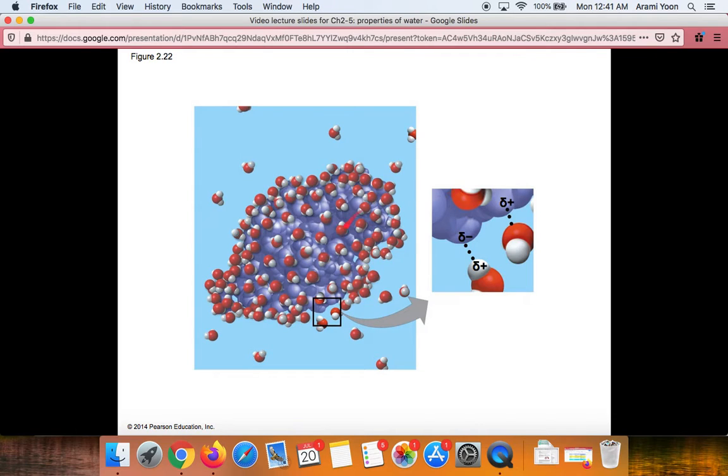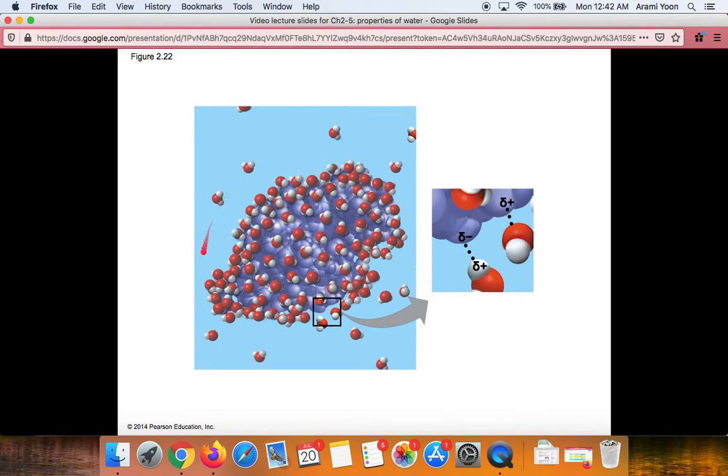Here's another example of that. This purple thing is a protein. And it's got some hydrophobic and hydrophilic regions, but all of the hydrophilic regions will be on the outside. And what is a hydrophilic region? It's any region that has positive and negative charges, because the positive charges will attract the oxygen side of water molecules, and the negative charges on a protein will attract the positive side of water molecules.